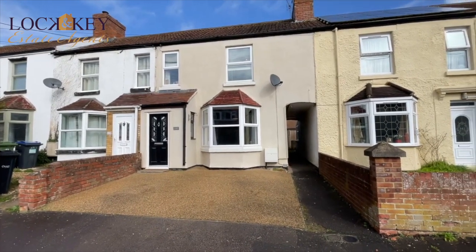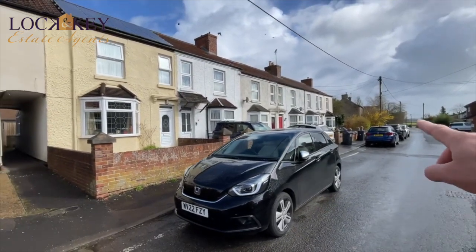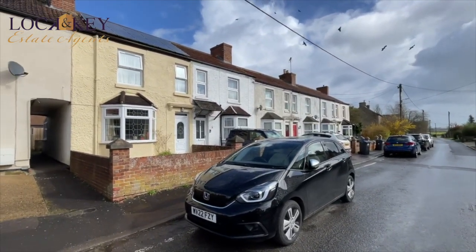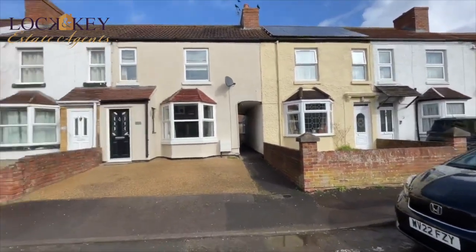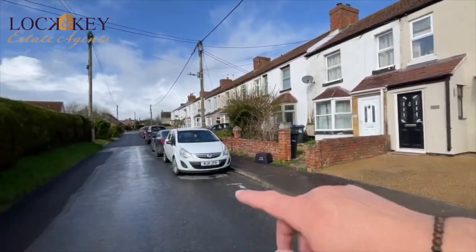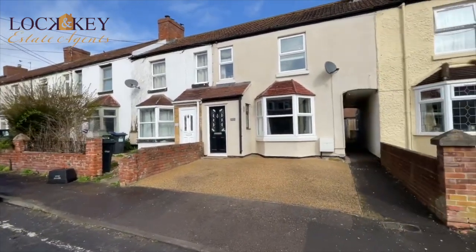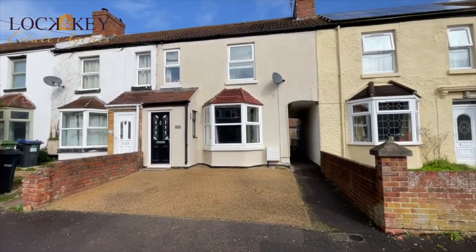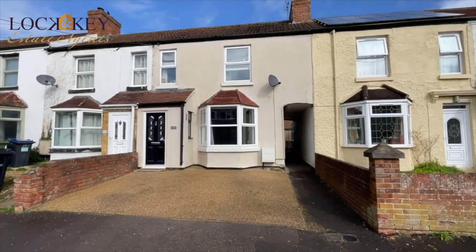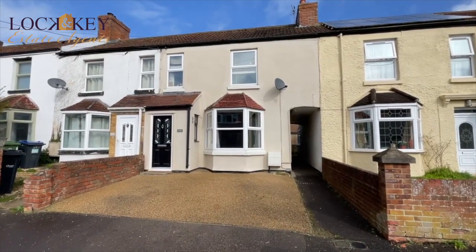Snarlton Lane is just a lovely lane. It's a no-through road down here, so you haven't got any traffic, it's just for the residents. You can take countryside walks around here. There's plenty of little cut-throughs as well to explore. So it's a nice side of the town. And like I said, to get in, you just come off Sandridge Road and you come back down, and then you're here at this property which we're showing you today. We're going to go through that double glazed door very shortly, so let's take a look around this property in Snarlton Lane.